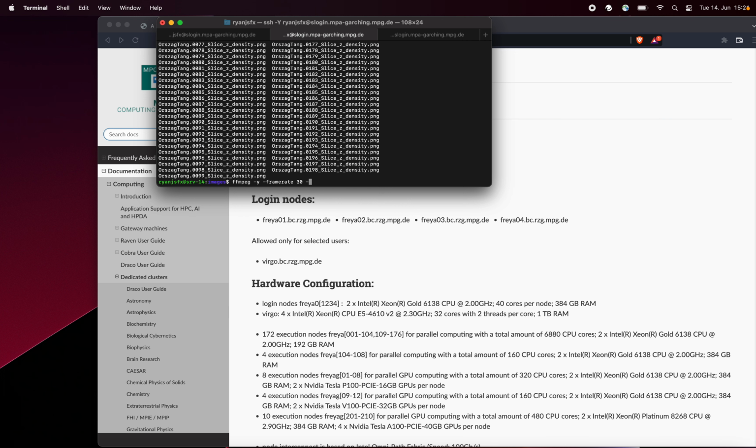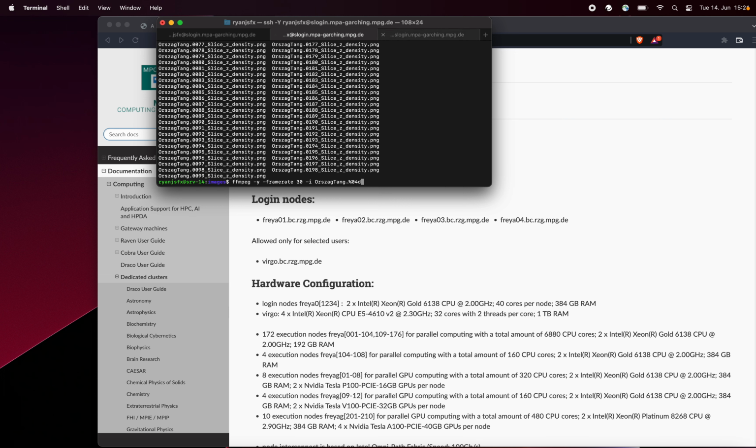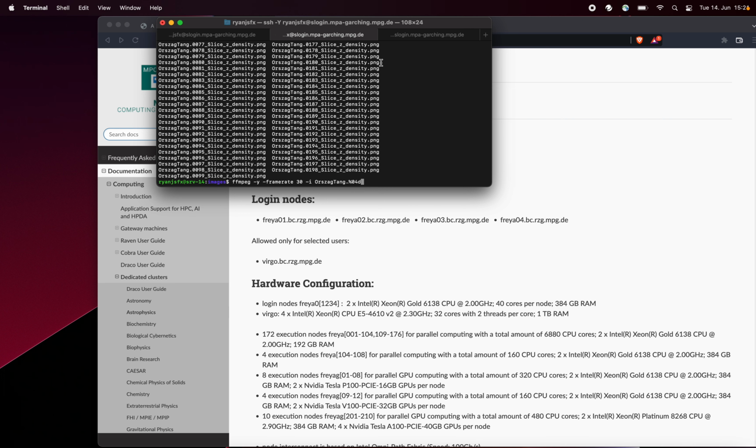Need a -i command again. %03d, maybe this needs to be a 4. It does. Well, it should be a 4. %04d. And then, oh, I think I might have forgotten the dot before, which would explain why I was unhappy.